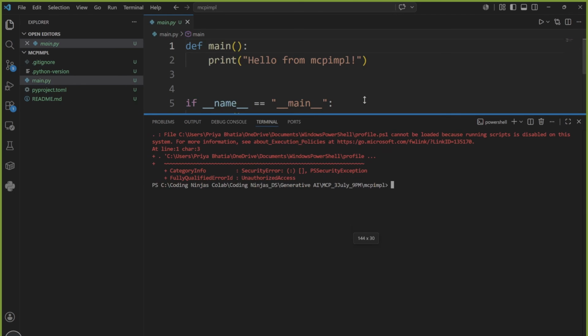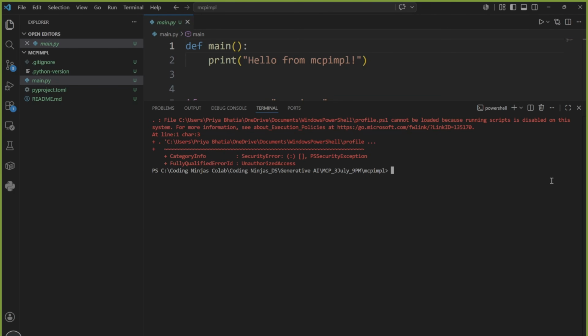Now I am opening a terminal, and in this terminal, first of all, I will create one virtual environment. So how can we create a virtual environment? I think in my last sessions, I have talked about creating a virtual environment using the python -m venv command, the command that we usually use. Do you remember that? Today, I am showcasing how we can create one using UV.